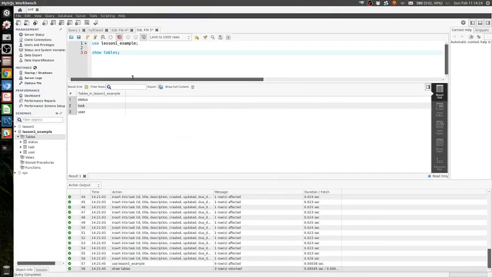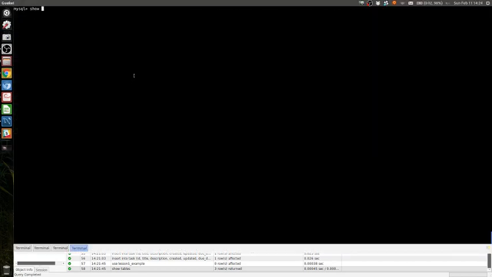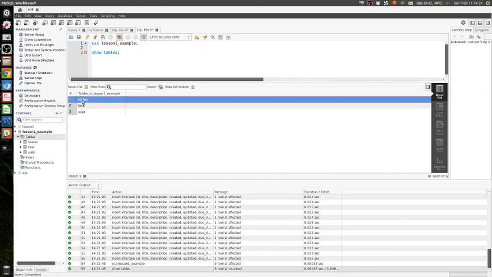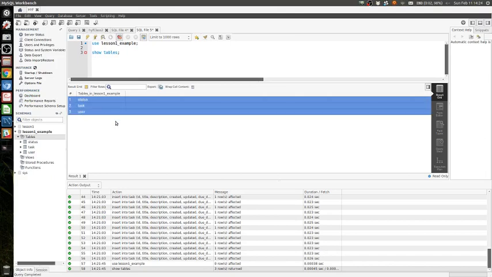So now I can just create a new script file over there, because I'm going to ask some queries. Another way to see the tables is what you do in the command line. That's just "show tables", and it will show so much stuff. And there you go, we have all the tables in my database.